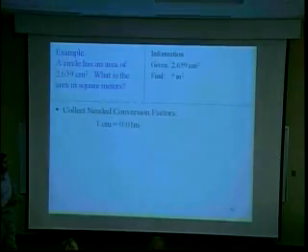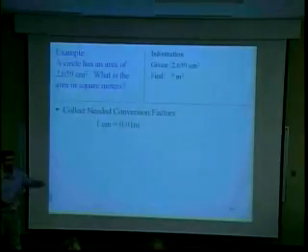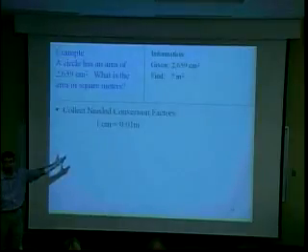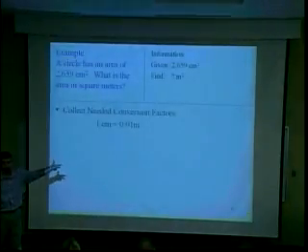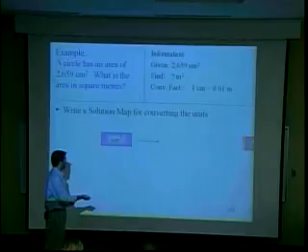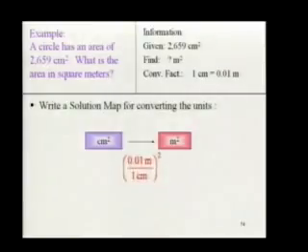You want to go to meter squared. Here's what you do know. You do know that 1 centimeter is 1/100th of a meter. Another way you could write that is 100 centimeters equals 1 meter. It's the same thing. It doesn't matter which one you pick. Either one will work. So let's use this conversion factor. We're going from square centimeters to square meters. How am I going to do that? That's how. Keep in mind, I had to have that exponent there. Yes, I've got to have this on the bottom and that on top for this to cancel out.